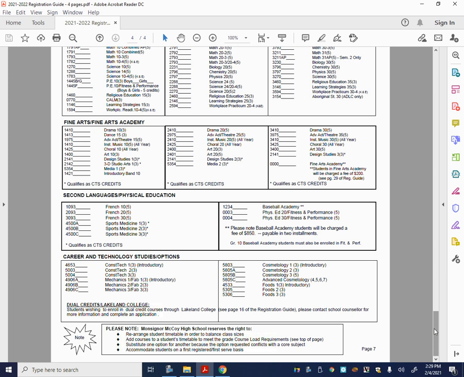On the other column, you'll see cosmetology, which runs at a variety of levels, and kids can be involved in cosmetology in more than one semester in high school, and that is hair care, skin care, and nail care. And then there's a foods course at 3 levels, a chance to work with our foods teacher and our chef at the school in the culinary arts, where, again, kids can have a chance to make food and begin to understand a lot about how ingredients can make a big difference in the food that we prepare.